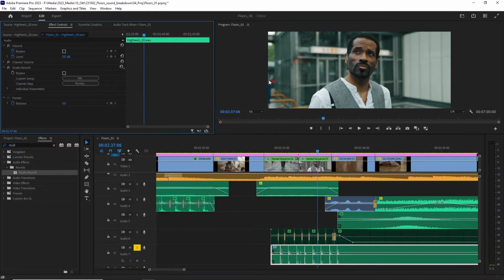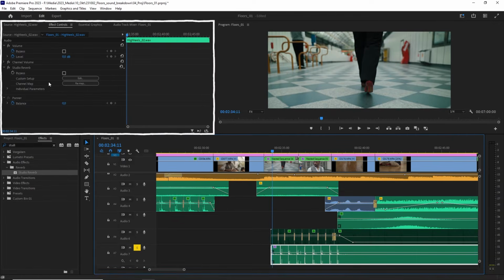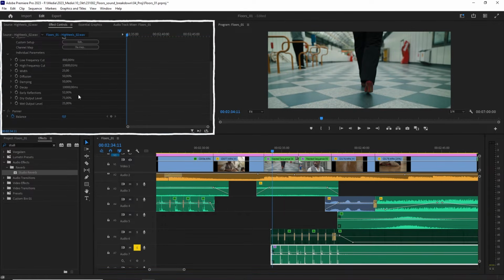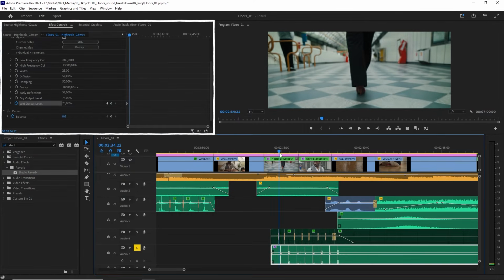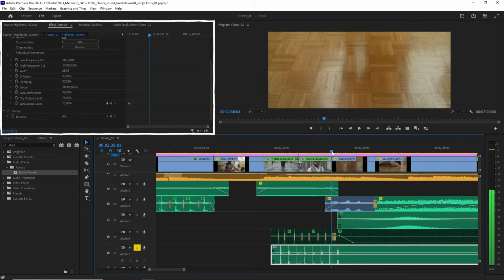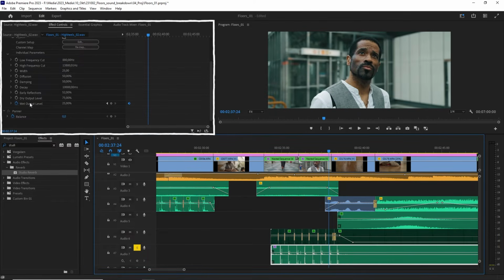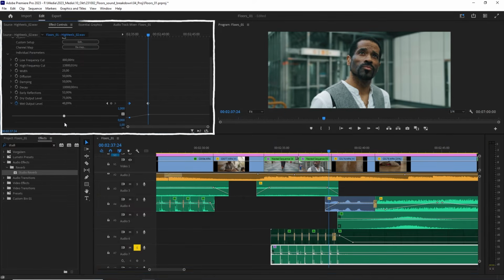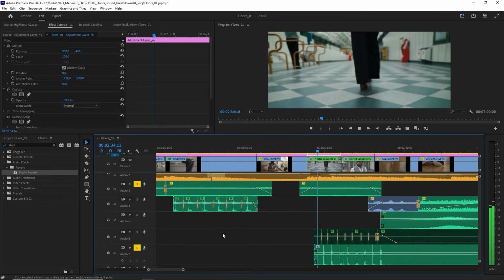And to make the effect increase, I came here to the effect controls and added 2 keyframes. One at the start where I kept the wet set to 25%, but then I set it to gradually increase to 50% so that the reverb becomes more and more intense. This is what that then sounds like without the music and the voice.